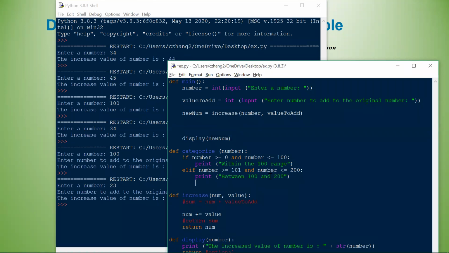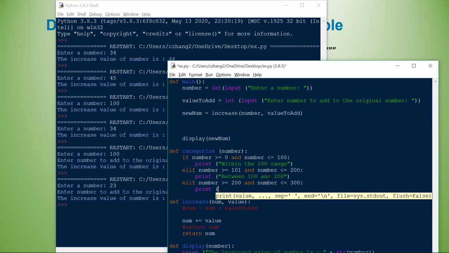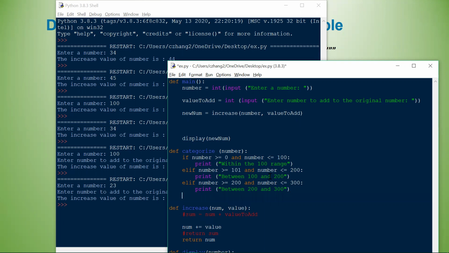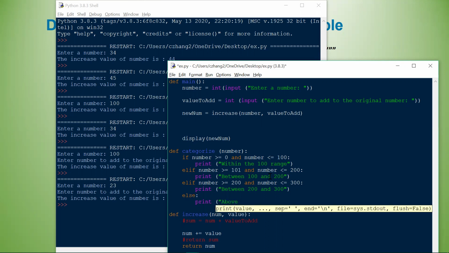Elif number is greater than or equal to 200, and number is less than or equal to 300. We will say between 200 and 300, okay? And then with all others, we will say else above 300. We cannot go on. It's too much, right? Too many categories. So here is a function.